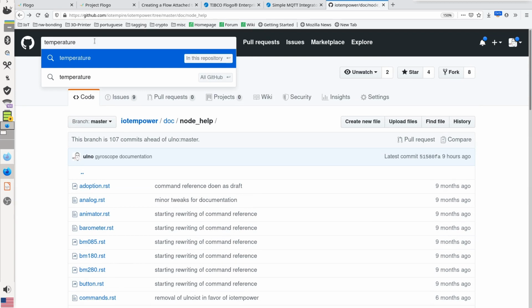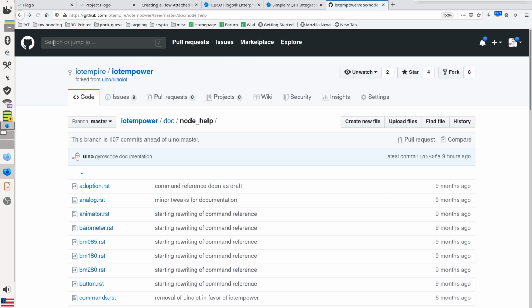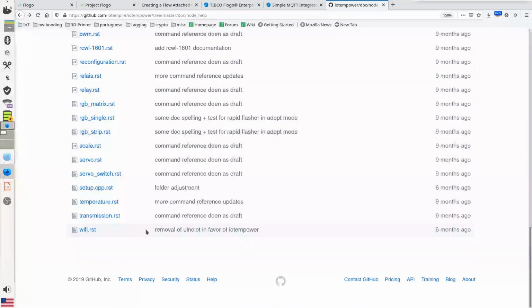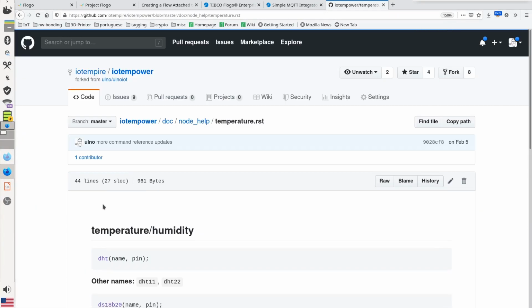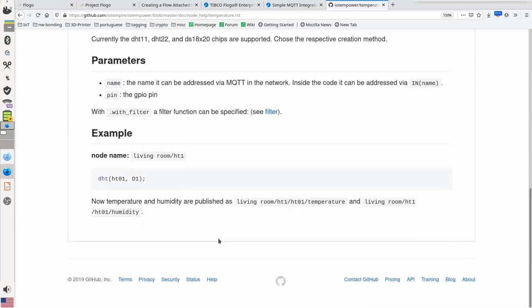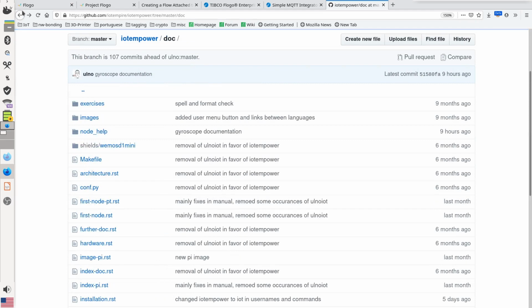You can also go here and search on GitHub for something, like if you want to know how temperature works in this repository. And, oh no, once upon a time that worked. Because it should definitely be here, and I also mentioned temperature here. So I don't know why it doesn't index that one. Okay, different ways to use that.